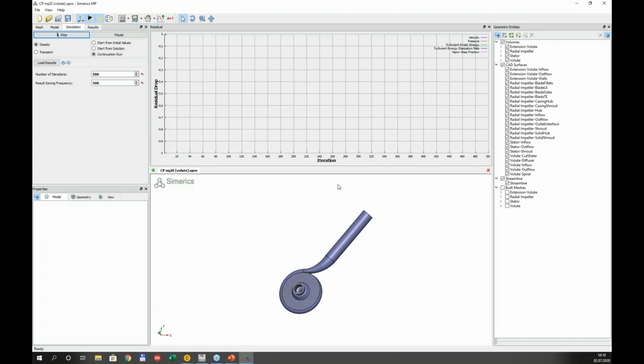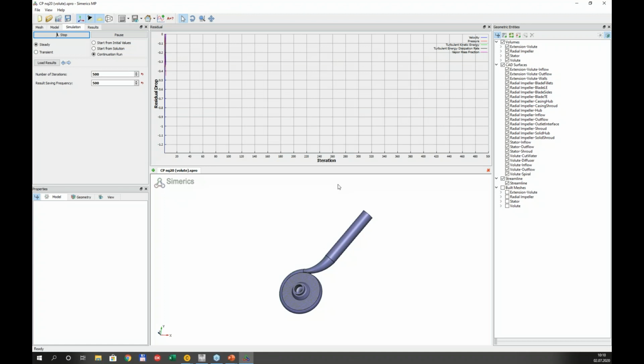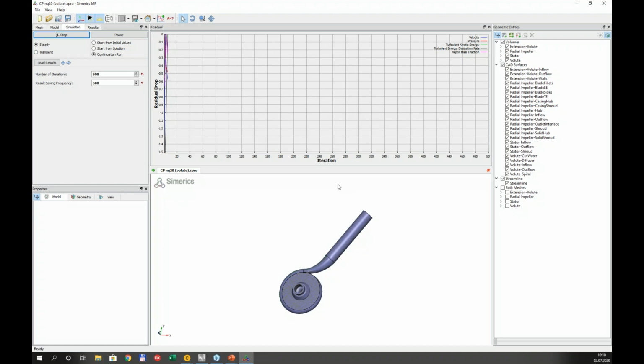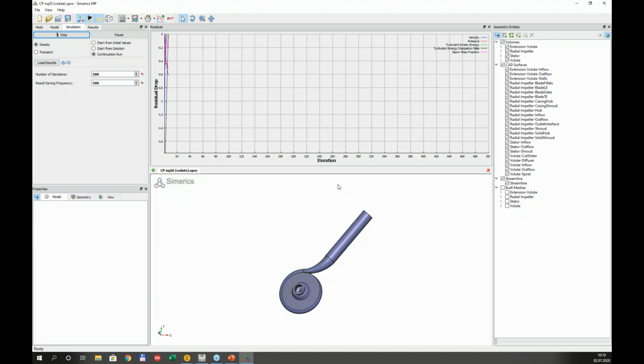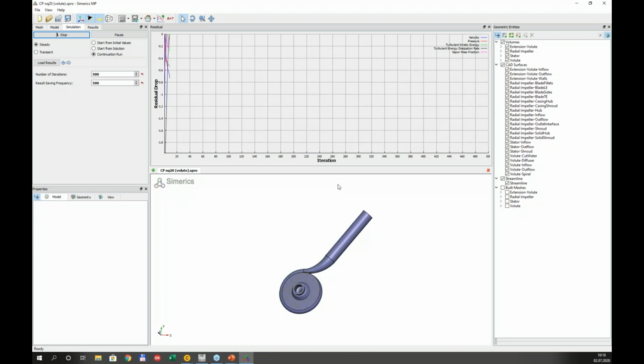And of course, that is so quick in this presentation because I had just one single stage pump, and the mesh would be much bigger if there was, for instance, a big 3-stage machine. But at least that's going to show you how CFturbo is working together with the Simeric simulation.